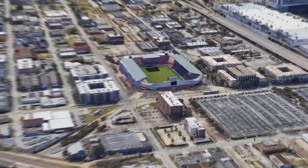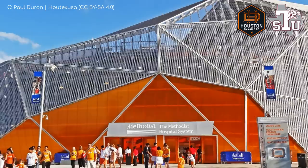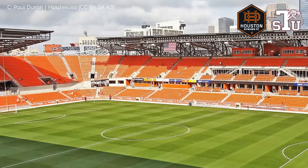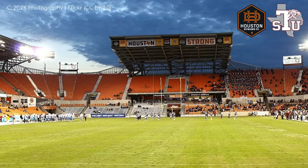Shell Energy Stadium is home to the one and only professional soccer club in the city. I've often stated that it has one of my favourite exteriors going round. For one, it's the unique geometric shape that I like. Also, the colour scheme of silver and orange might just be my favourite of all colour combinations — of course, there are probably several people watching that think that looks hideous. Such is the nature of the human mind. Inside it's not quite as flashy. What this stadium lacks is roof coverage — considering that Major League Soccer takes place over the summer months, there's a lot of exposed seating. At least the band don't have to worry about sunburn.